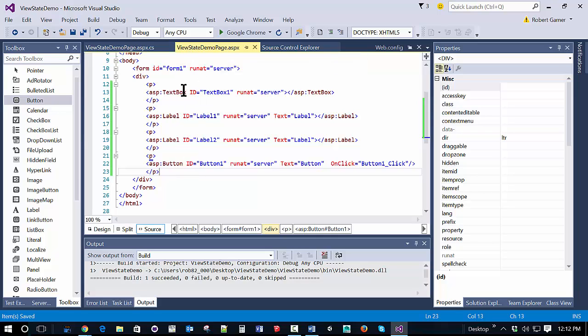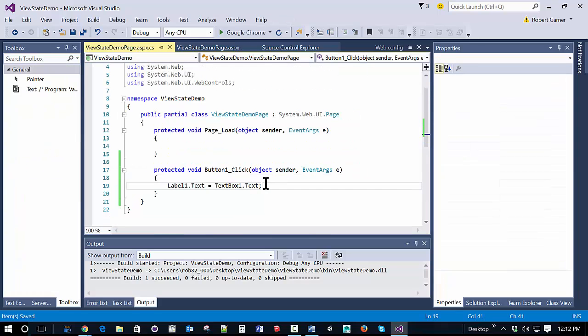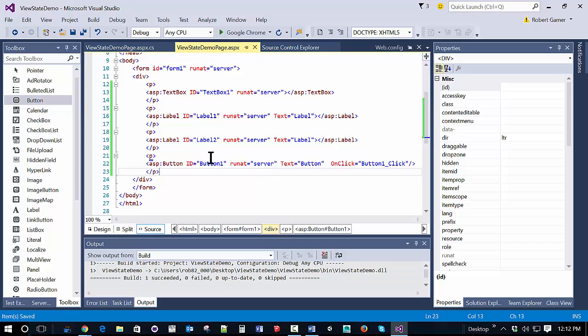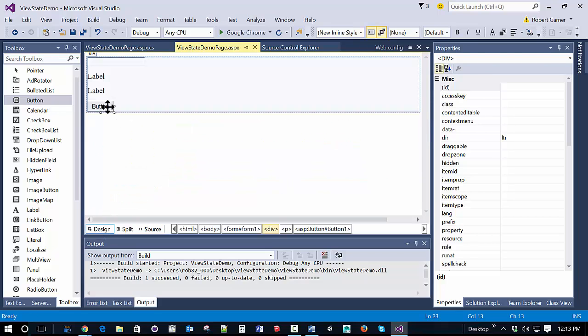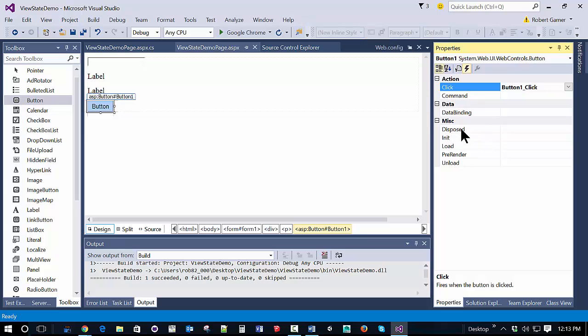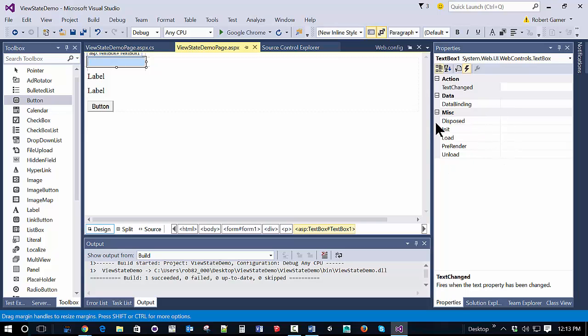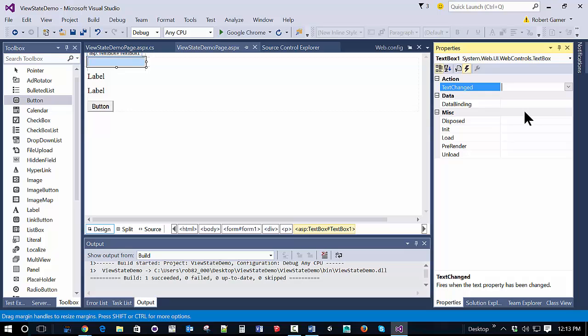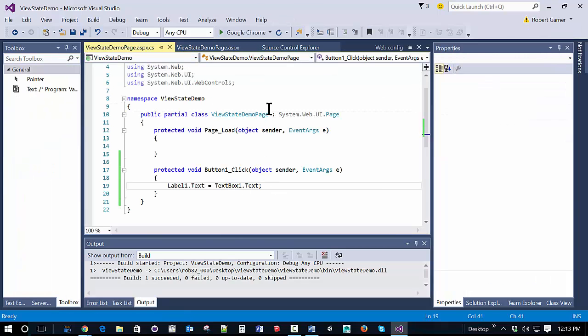So after you make your form and you drag your buttons on it, then you handle events. And there are many different types of events, not just click events. If I look at this button, we can see that there's a click, there's a data binding, there's several different events that are here. If I look at the text box, there's some init and load events, and then the text changed event. So there's a number of different events you can handle, and by handling them, you make the page behave the way you want.